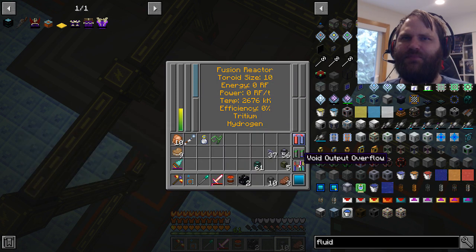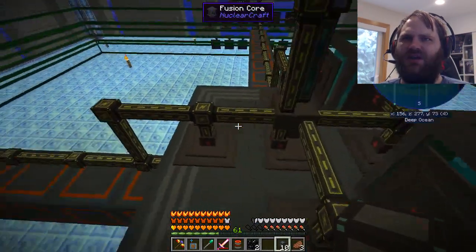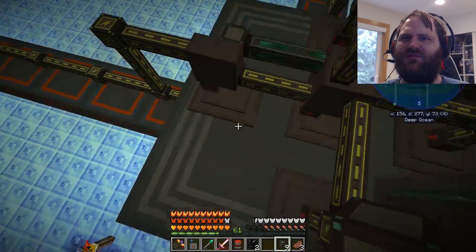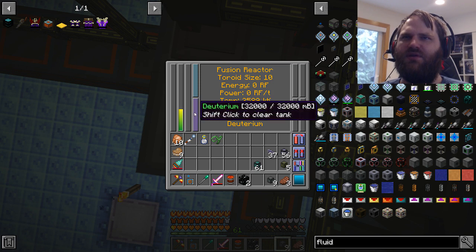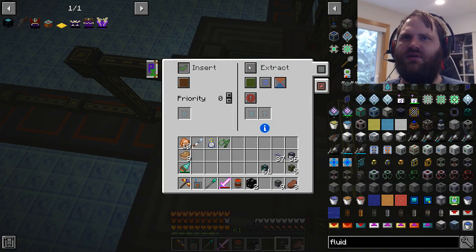Okay. So it has tritium. I need another one. Again, turning off that. And this, I think, is supposed to be brown for the deuterium. Let's try that. Yep. Okay. And no extraction yet.